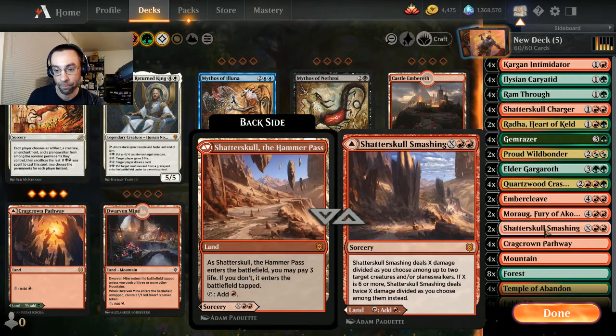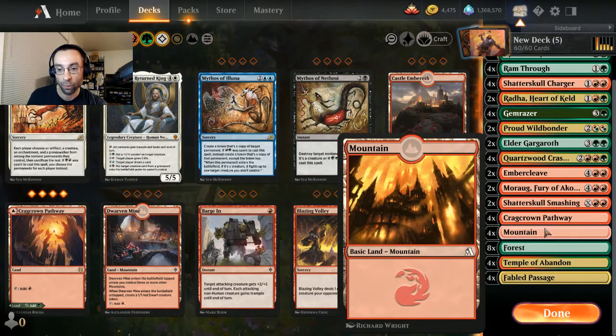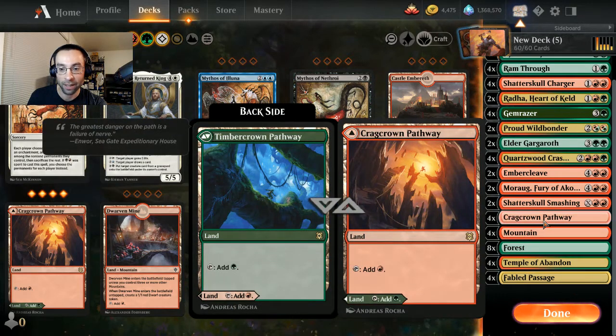So that's pretty interesting. Alright, mana base here. With Gruul, it's actually not that bad. We'd have the Cragcrown Pathway, which can also be the Timbercrown Pathway. So this comes down as a red or a green source. It does not count as a basic to tutor up with a Fabled Passage, so that's something to keep in mind. But it does not come in tapped either. So this gives you fixing for red or green at any point in the game.